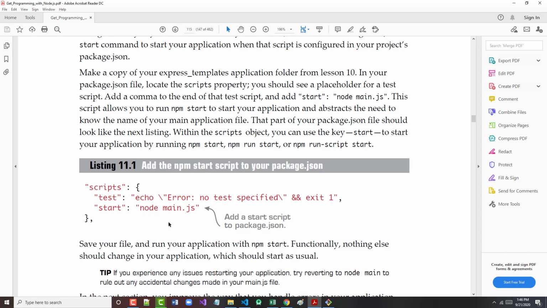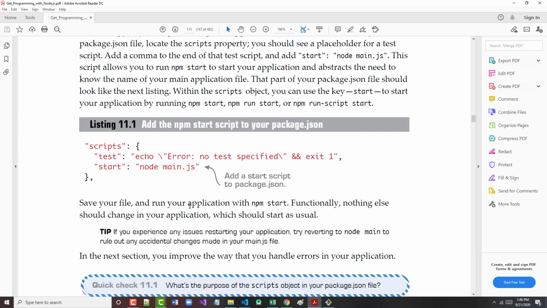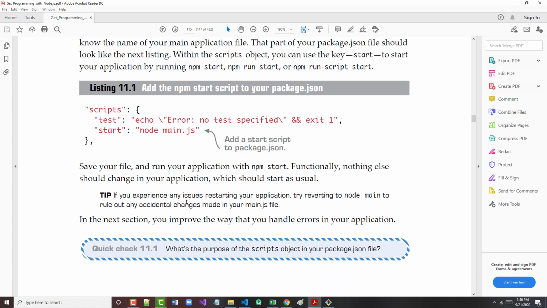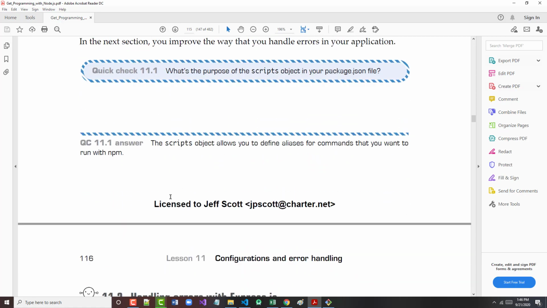Well, guess what? You already have that. Node main is the same as node main.js. It defaults to .js. You don't believe me? Just go back to your package.json file and add a .js onto there. It won't hurt anything. It won't help anything. So we've already done that, in other words.